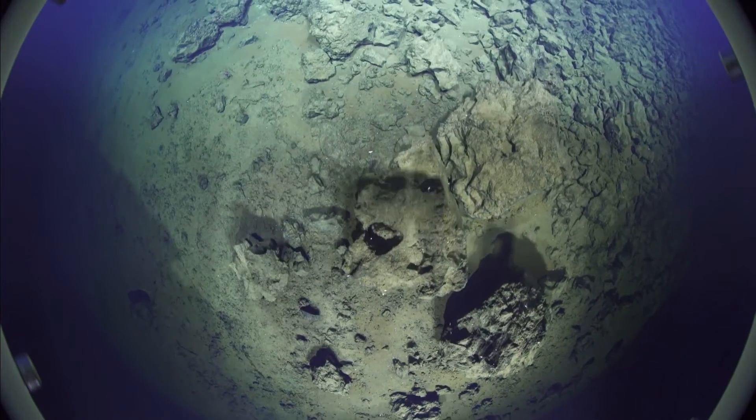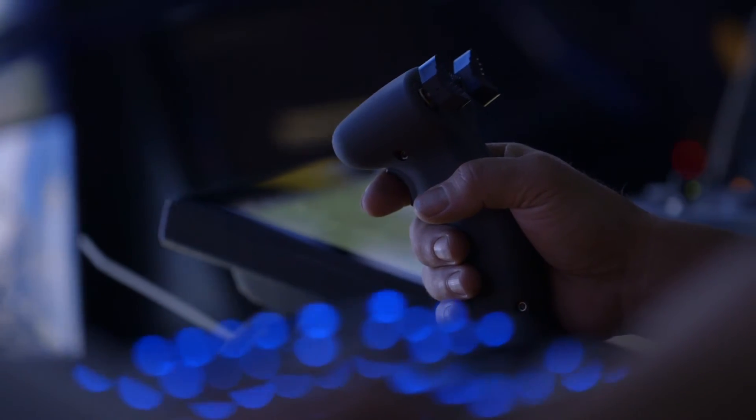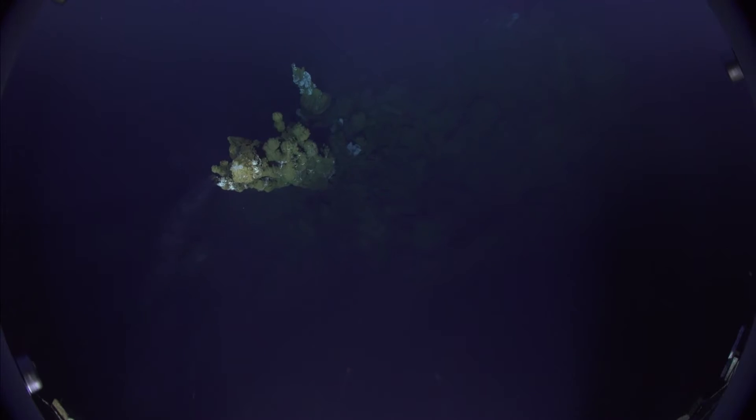The work we're doing now can seem tedious because you're driving lines and mowing the grass on the sea floor. But it's actually quite difficult because you're watching about 10 different things at the same time. So it can be moments of tedium interrupted by moments of sheer terror as you're just about to crash into something.